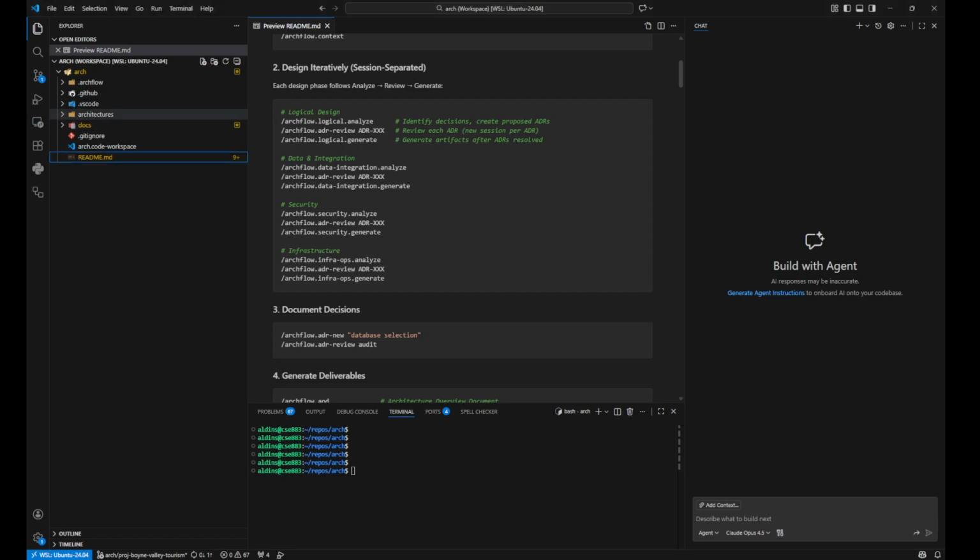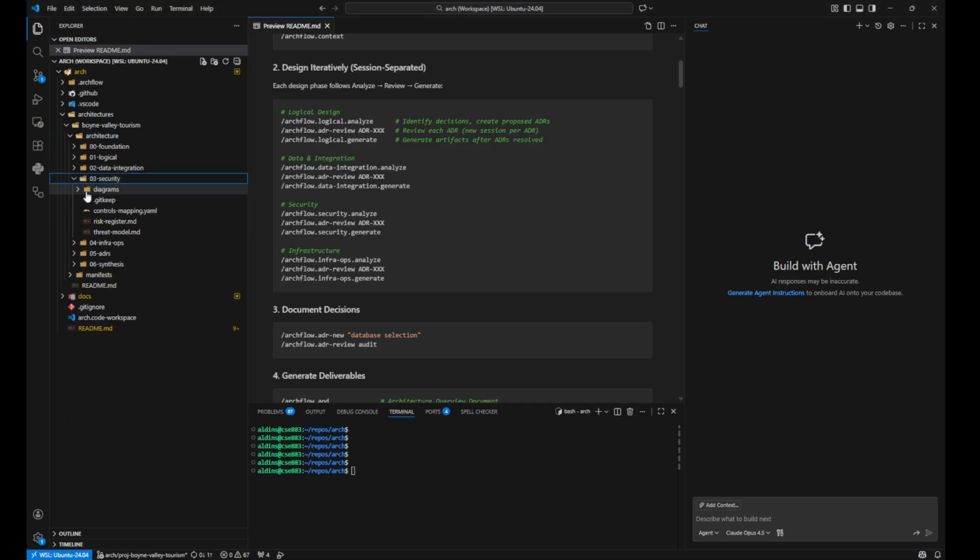Instead, we will take a look at the artifacts that we generate for those two phases. In the security phase, we try to analyze the threats and define controls using the STRIDE framework.